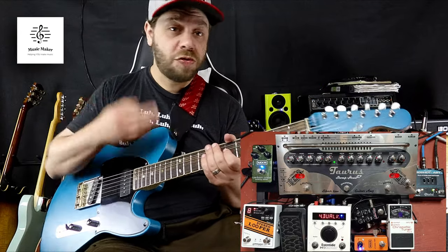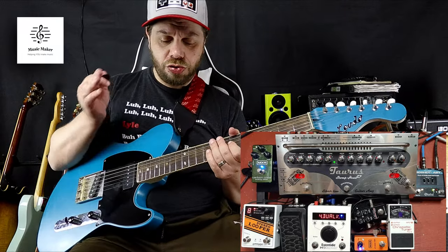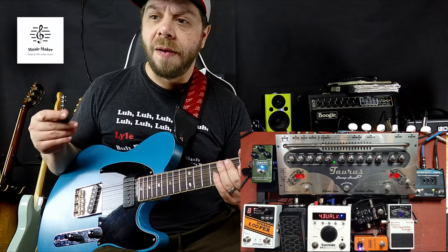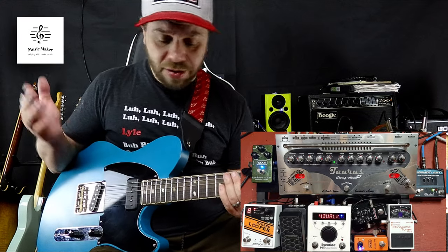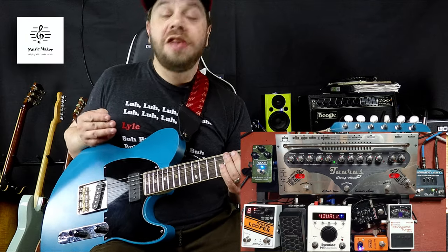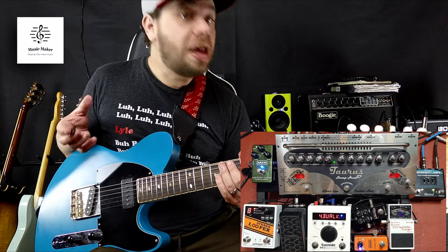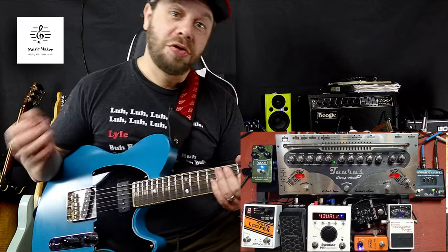And that way it gives me the truest reading. From there, I'm going to my Pigtronix Disnortion. I like to have fuzzes, crunches, distortions first in the chain. That way, if I wanted to use the octave function on the Eventide H9, I get a nice little distortion saturation in that effect if I want that. So I think that's important for the signal chain to put those first.